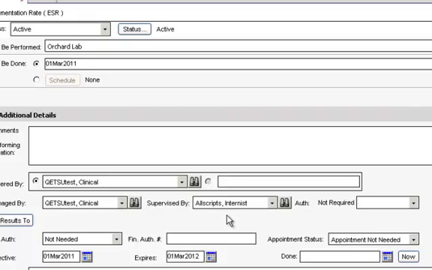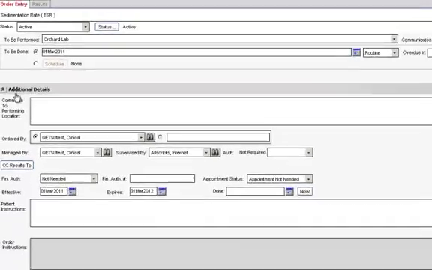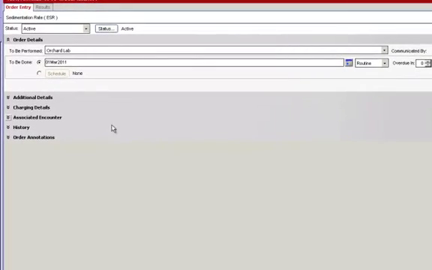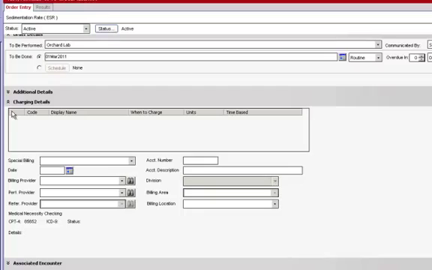As you notice, the yellow disappeared as soon as we filled that field in. Now we're going to close the additional details screen, as we want to show you what else is available on this order details form. As you can see, you can also look at the charging details by expanding that section. We aren't going to be using the charge portion at first, so probably the only reason you may want to look at this screen is if you want to see what the CPT code is for this particular order.